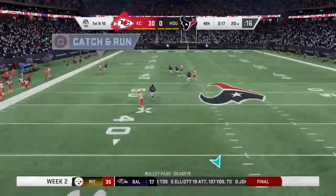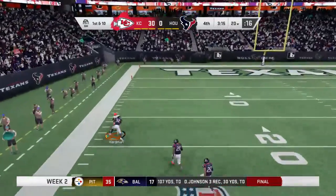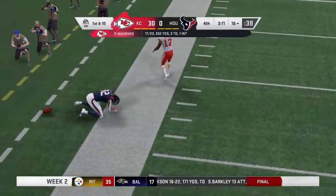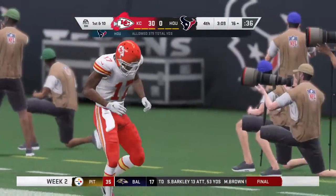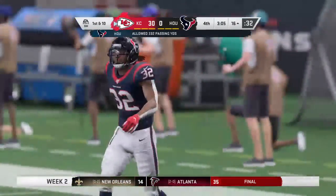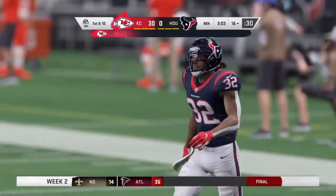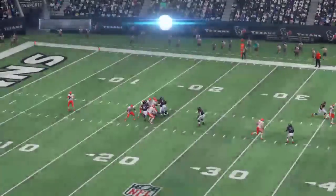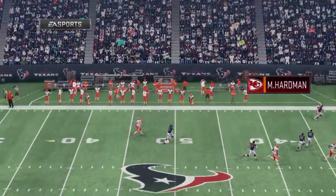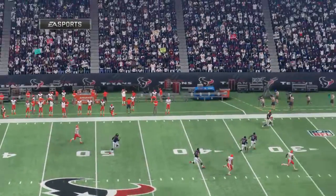In a lopsided blowout, the roads are usually open. That's caught inside the 20. An outstanding pickup there for the Chiefs. 64 yards. Still throwing the football here, even with the big lead. Yeah, I know you and I came up in a different era, and we think about sportsmanship and all that. Other people think about fantasy points and getting their numbers. That's all they care about right now.